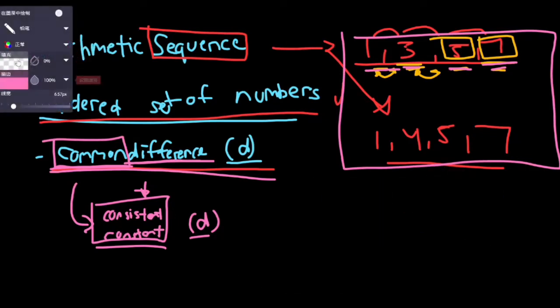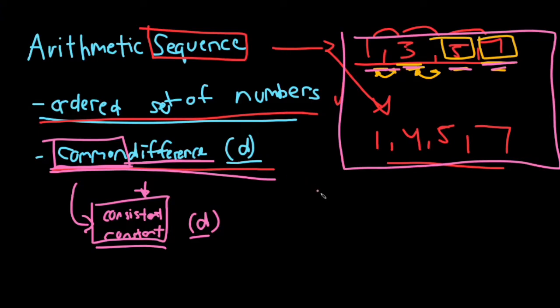So first off, understanding mathematical language is key to understanding and perfecting math. And let's identify if there is a common difference in these two sequences. The difference between 3 and 1: 3 take away 1 is 2. So it goes up by plus 2, because 1 plus 2 is equal to 3. And it's not going negative, so you know it's going up by plus 2. 3 and 5, 5 take away 3 is plus 2 again. 7 take away 5 is plus 2 again.